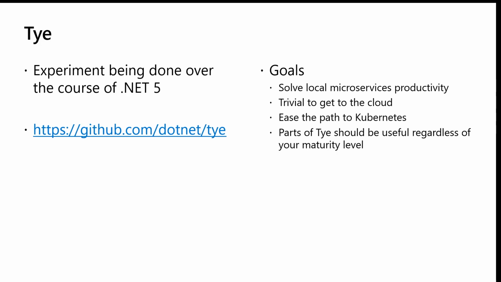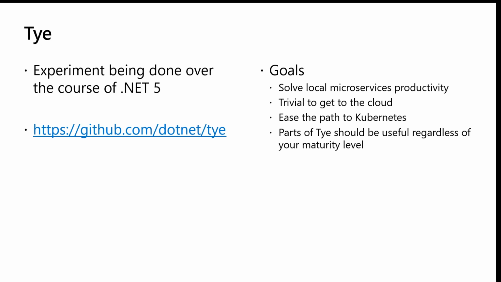I would also want to add, because what does experiment mean? Experiment means we're not shipping it. We're not guaranteeing that we're going to ship it. We may just learn a lot and then not. As an example of two possible futures, one is the Tye command could exist as it does today, keep going into the future, and we turn it into a product and we ship it. Another possible future would be that all of the technology that makes up Tye just gets absorbed into other tooling ecosystems. Like, Tye run is perhaps just the way dotnet run works in the future.